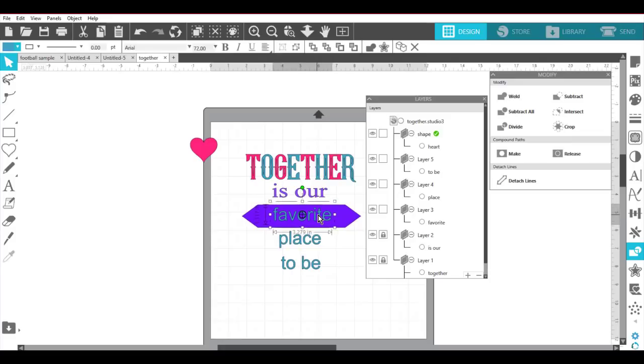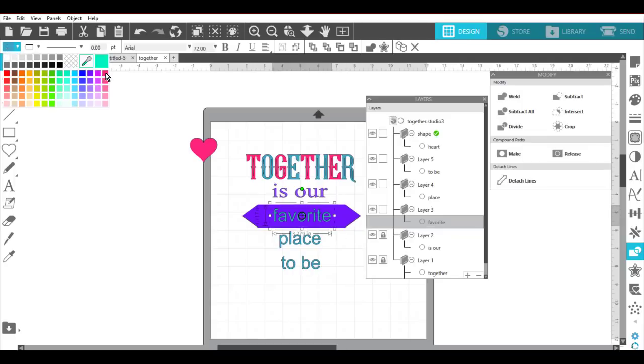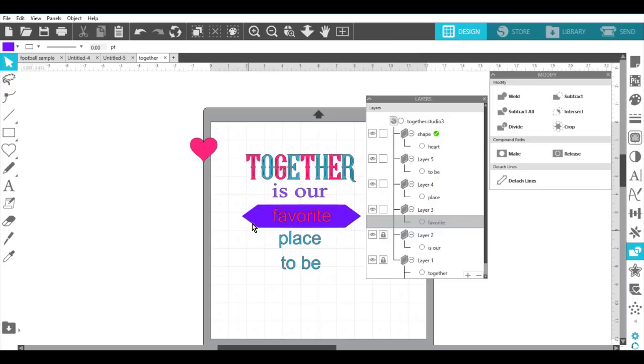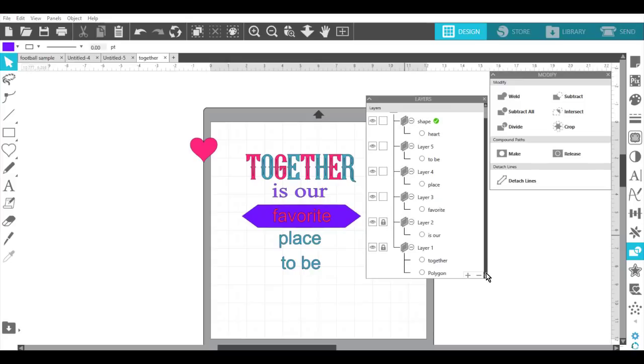Now I'm going to move the word favorite up, and I think I will make the word favorite be the pinky color, and I actually think I'll make this purpley guy, this polygon right here that happens to be in this locked area, and I think that's because I sent it to the back. It got sent all the way to the bottom.